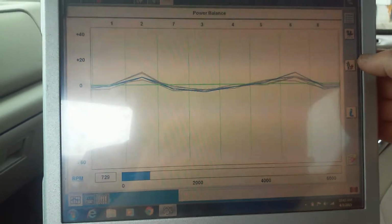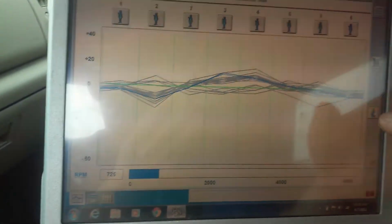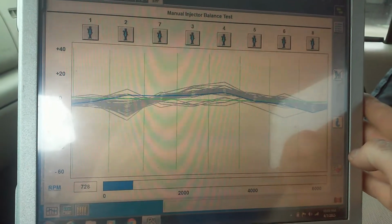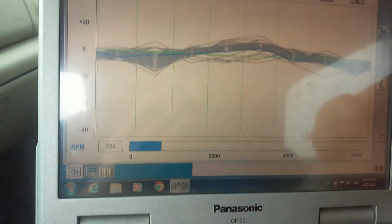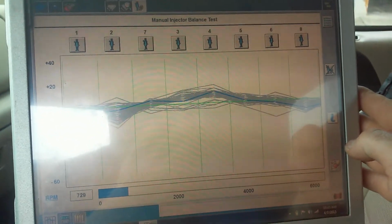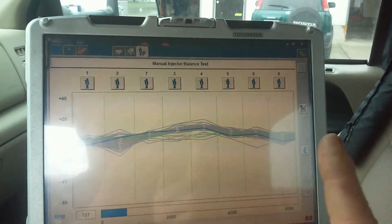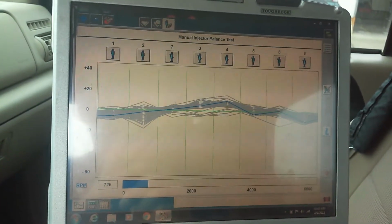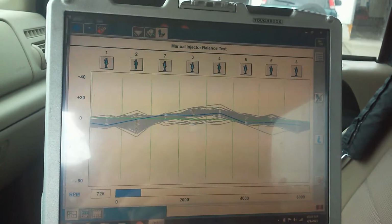Okay, here are the injectors. I can shut off the compensation right here, the computer compensating. Dealer said number 2 and number 6. Trying to show it so you can see it. There's 2, there's 6, 8. 8 looks a little worse. Number 5 dropping down. And put it in gear.